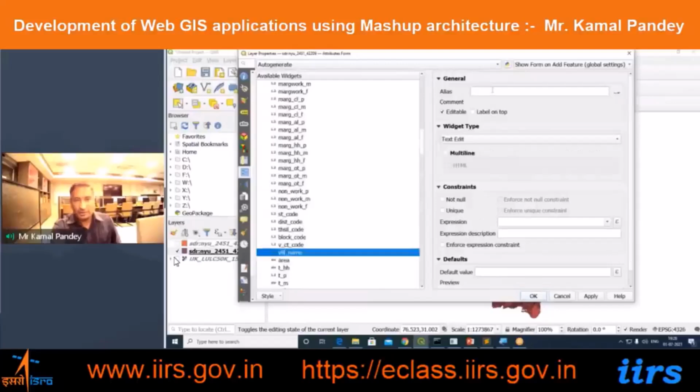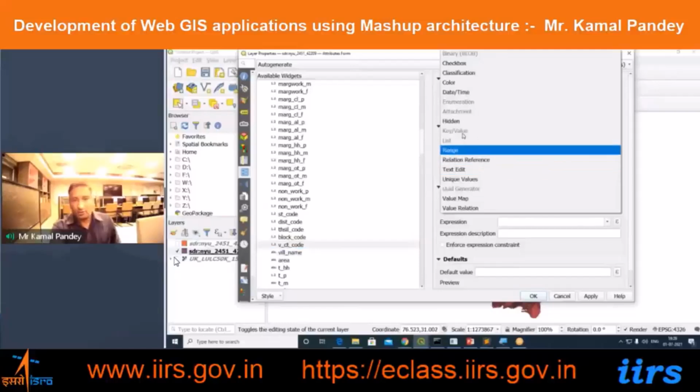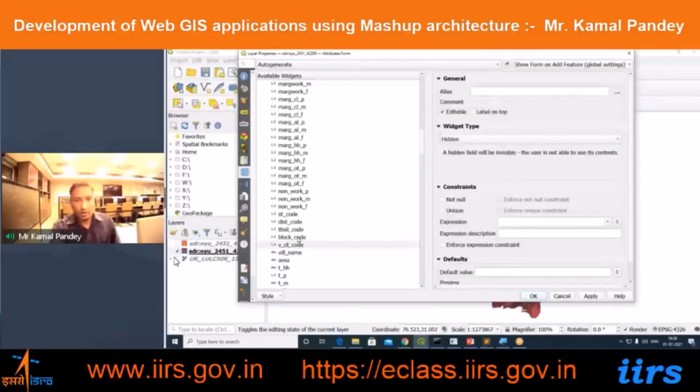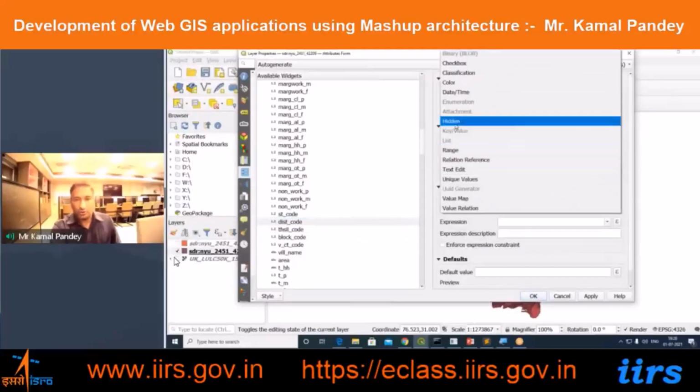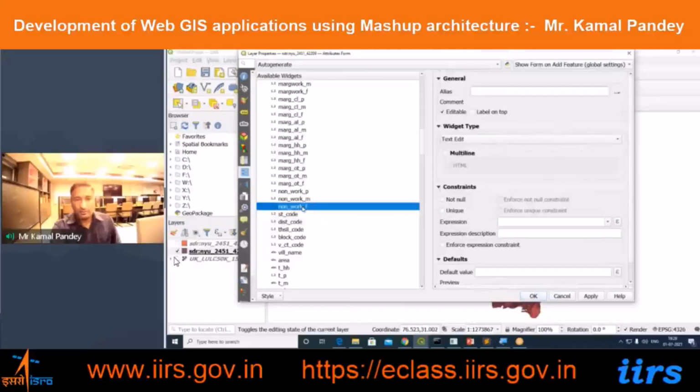Village name. Okay, this we can take as VILLAGE, village name. Okay, full we can write it here. Village name. This code we don't require. Hidden, we can say. Block code also not required. Hidden. Tehsil is also there. We can hide it here. District code also we don't require. Female worker, hidden. ST code also we can hide it here.